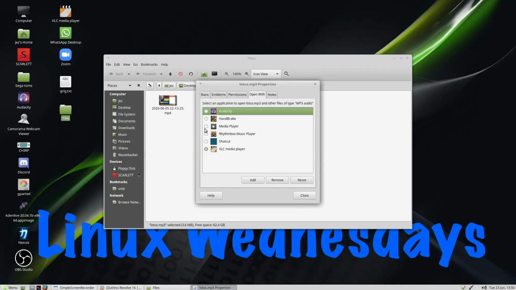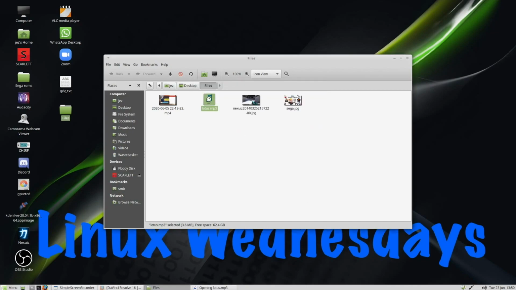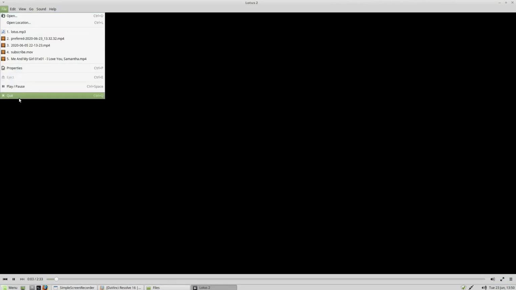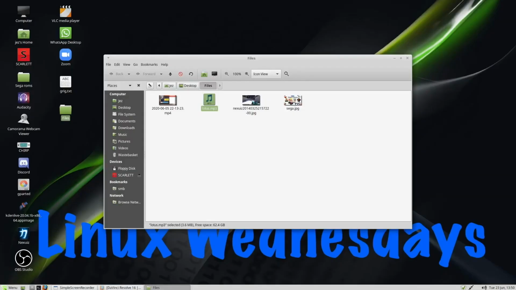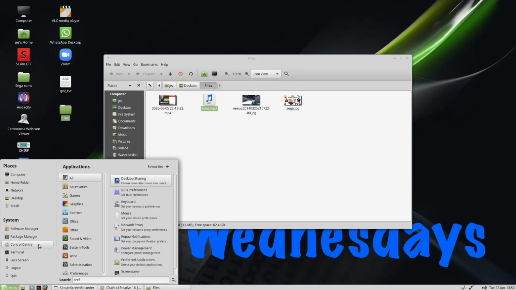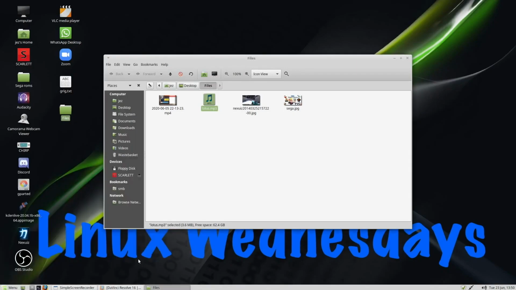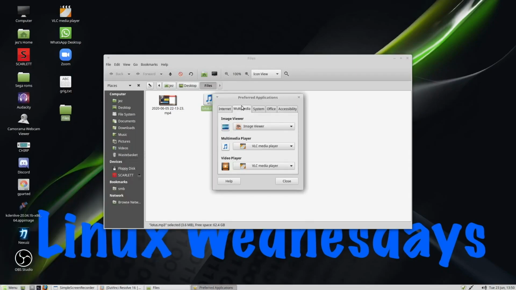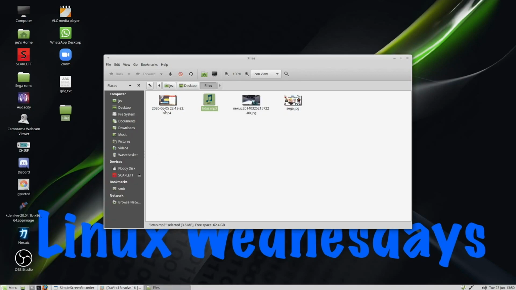But if I stick it back onto the media player and press close, it's now opened up with the media player, but back in the preferred applications it will still say that I'm using VLC player. So I can go multimedia and then go media player, and it'll be the same thing for the MPEG-4. So using preferred applications is just a way to make it a bit more permanent, so you don't have to right click all the time or go for each individual file.